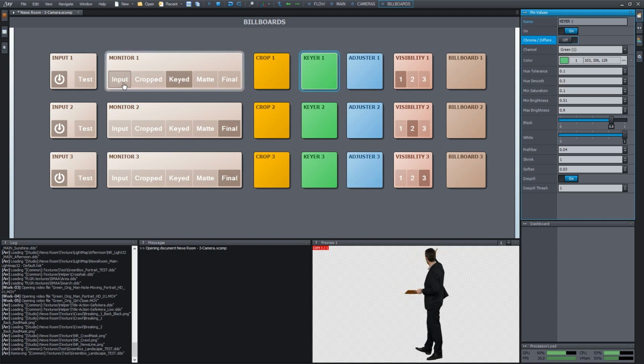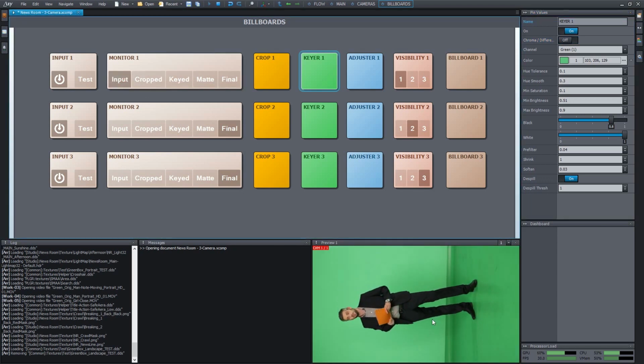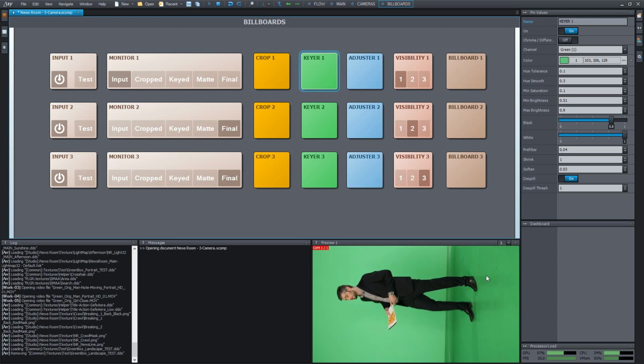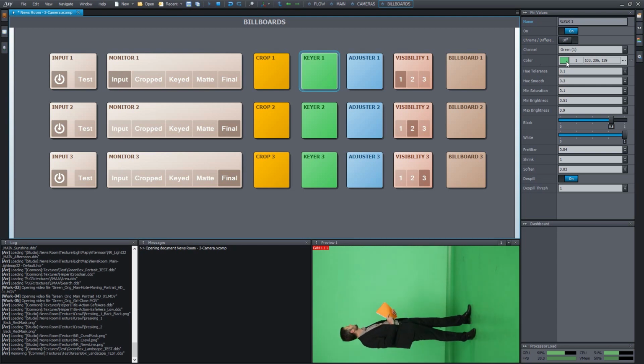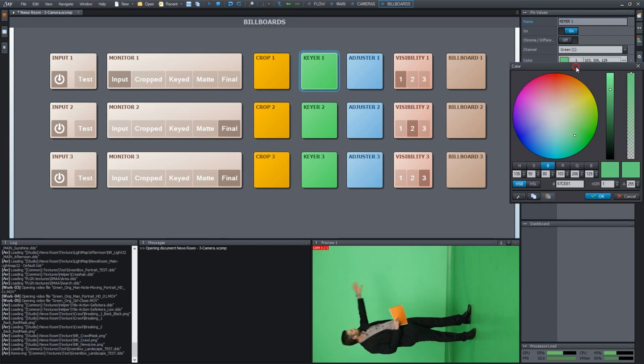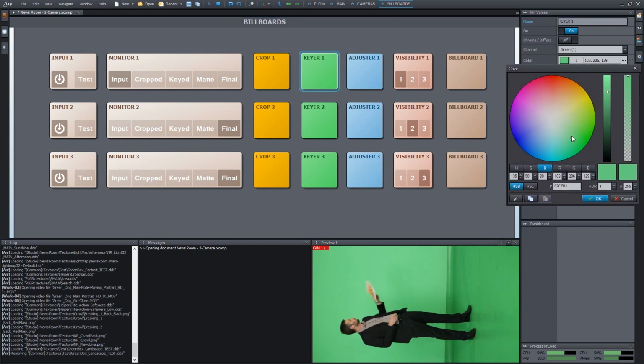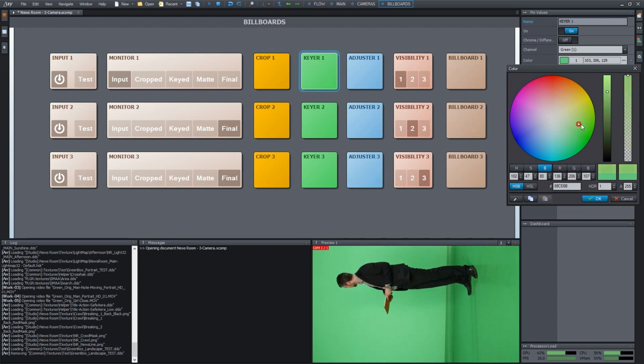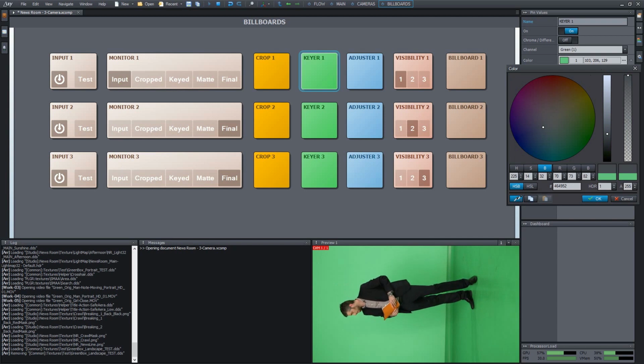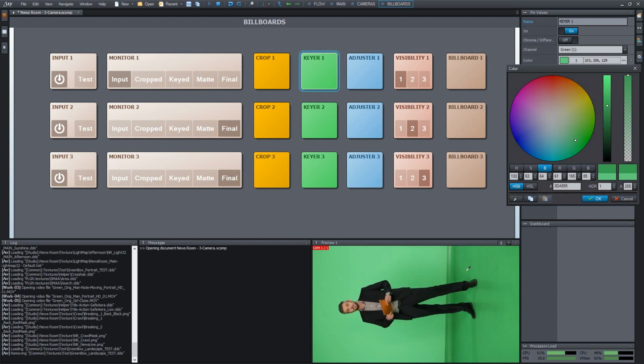A smart way of doing this is to switch back into Input in the Monitor 1 box and select the desired color shade directly from the input image. Then we click on the green rectangular field in the Properties panel. We should see a color selecting dialog where we can manually choose one. The most practical way of doing this, however, is to select a color directly from our input image. We do this by clicking on the pipette icon. Like this, and while keeping the mouse button pressed, we move the pipette cursor to a distinct part of the input image. By this move, we can select the color of a specific pixel on the image.